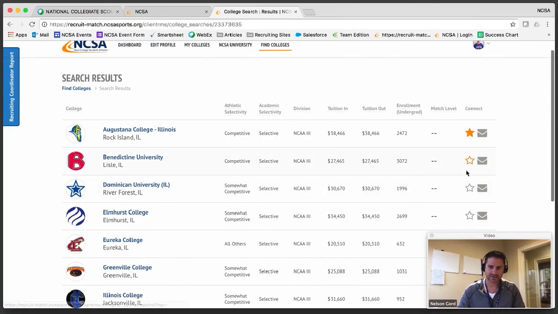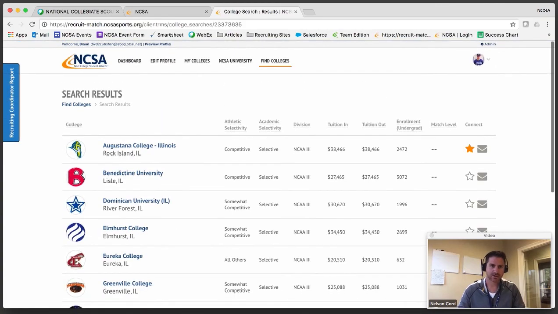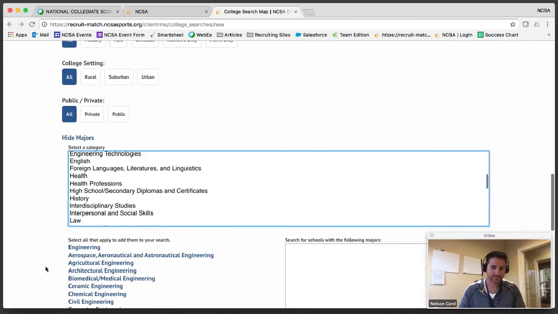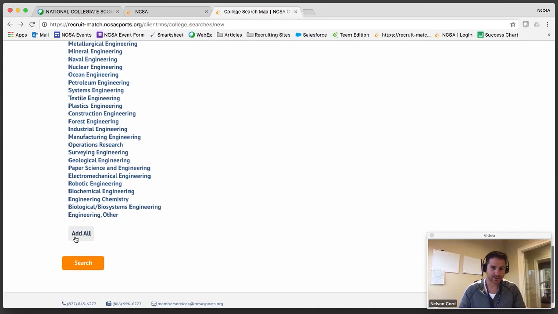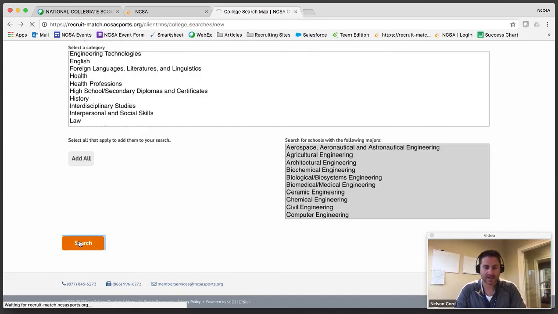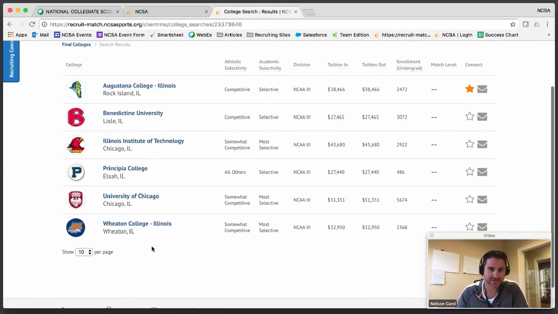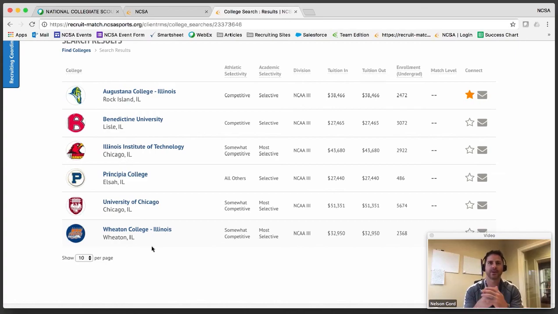Going through this list, I can star the ones that are most appealing to me, but I can narrow it down even further and say that I want to be an engineer. I select all these different engineering majors, and I click search. What are there going to be, a handful, maybe 5? Yep, now we're down to 6. So in the span of about 3 minutes, we went from 93 schools in the state down to 18, down to 6, which is a much more manageable number to dig into and see if it might be a good fit for you.